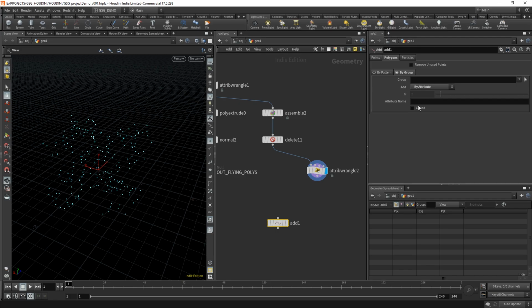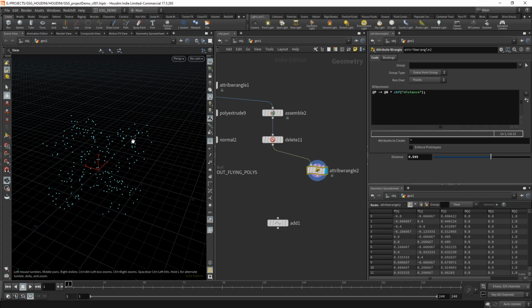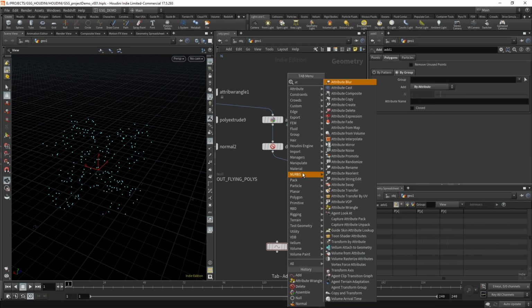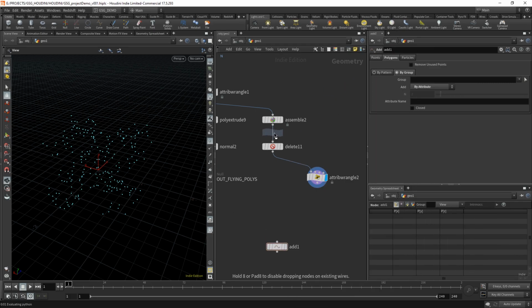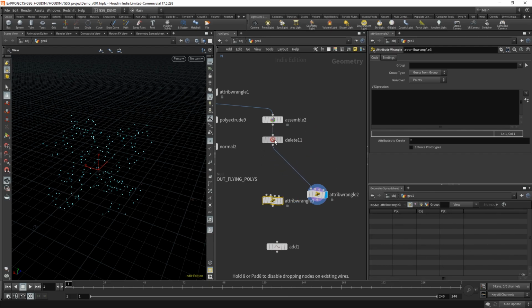So we need to create an attribute that is the same for all of these points as it is for all of these points, and it's going to know that way how to connect the points up. So we need an attribute wrangle before we even get into the delete SOP. Actually, I lied. It's going to be after the delete SOP.